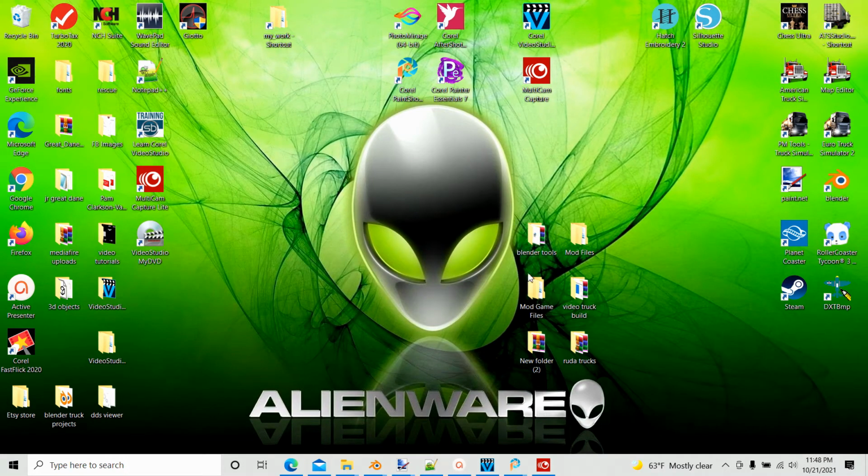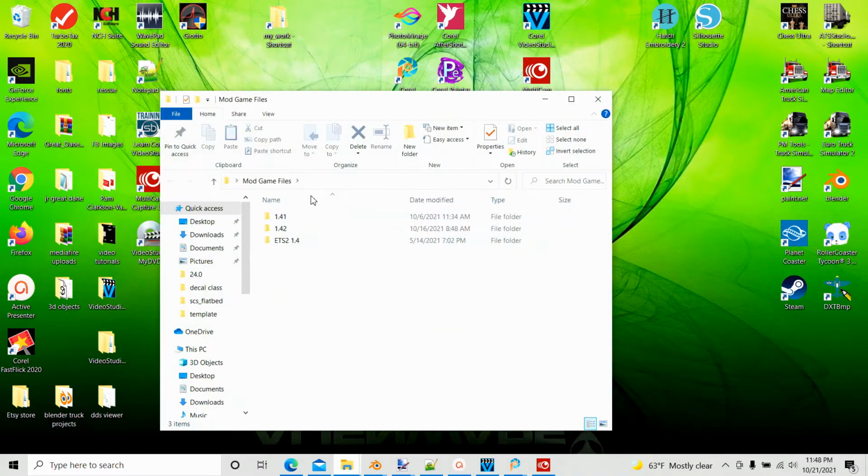I have already extracted all my files, and I like to keep them in a folder that's named the latest version of American Truck Simulator. So in this case, it's in a folder called 1.42, because that's the version of the game I'm running. You'll also notice I have another folder, 1.41, and I'll usually keep that until another version.